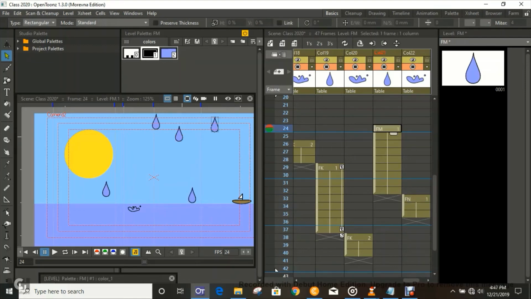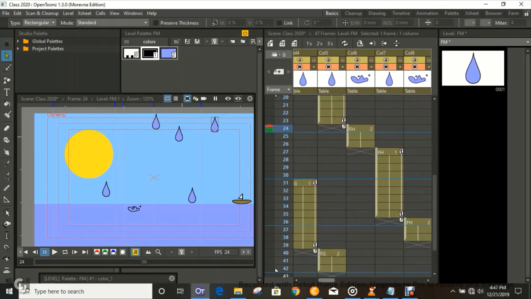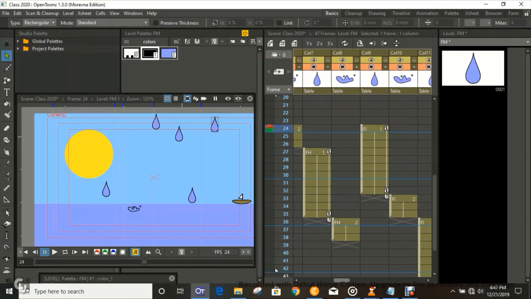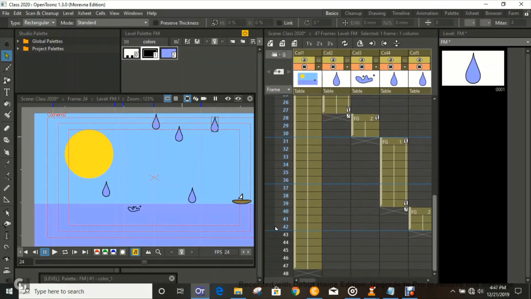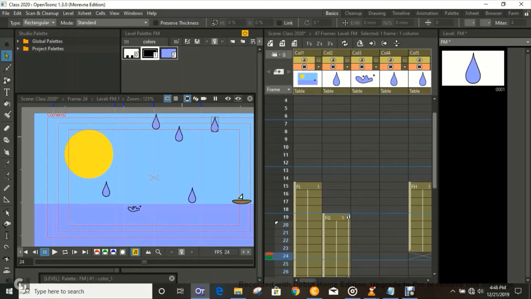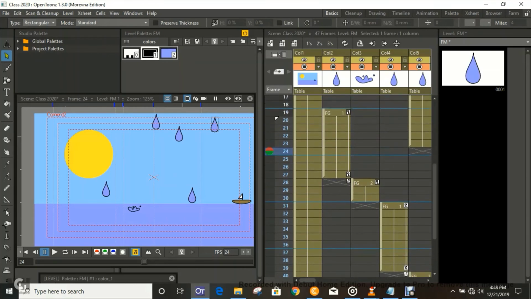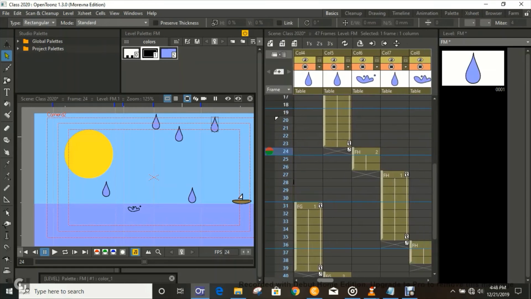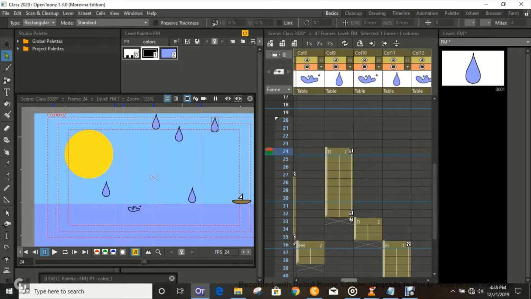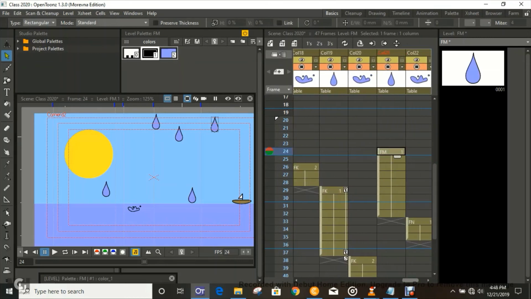I'm just staggering all of them so that they don't all go in at the same time. Then it's not going to look like rainfall anymore, it's just going to look like you're pouring water out of something. We want it to be scattered, that's why it's all over the place like this. Then this one that's really long is the background to cover everything. And these other ones, you can see it's a pattern.